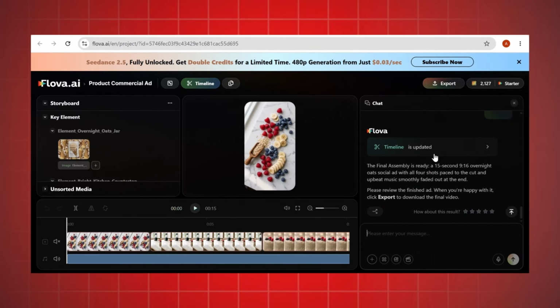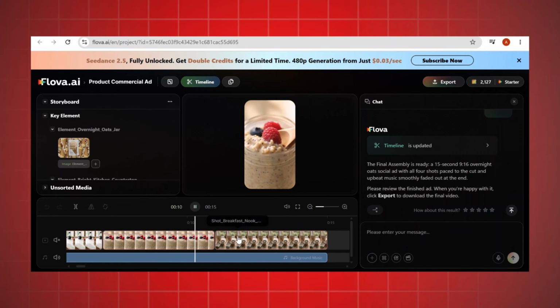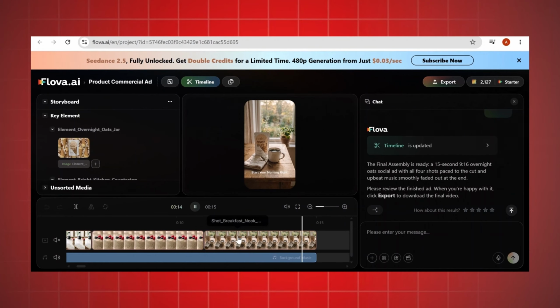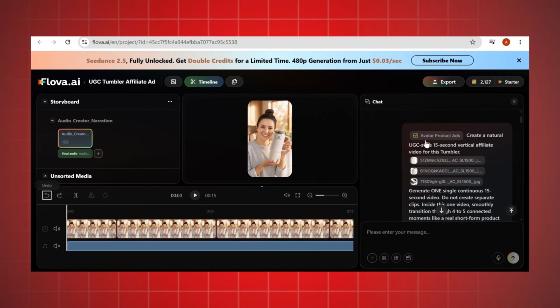And this is what I got. Results are next level. Lastly, I tried their avatar product ads skill and look at what came out of this.